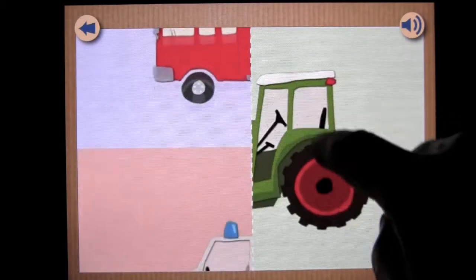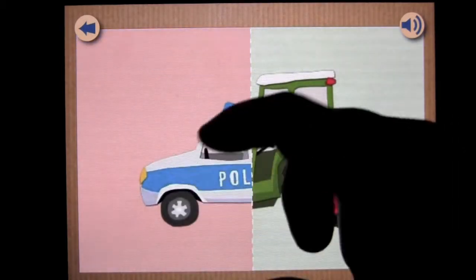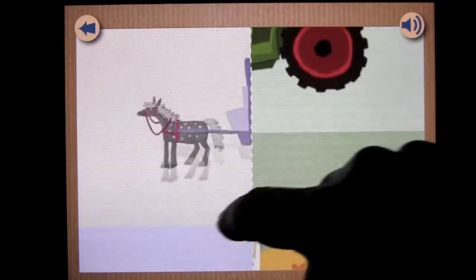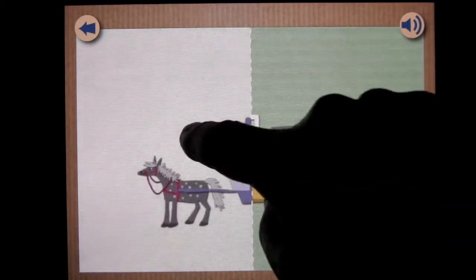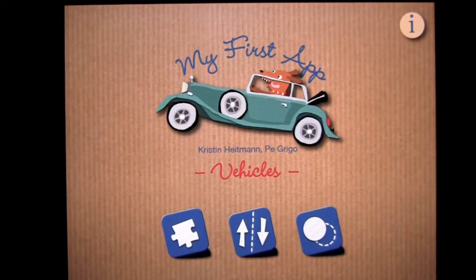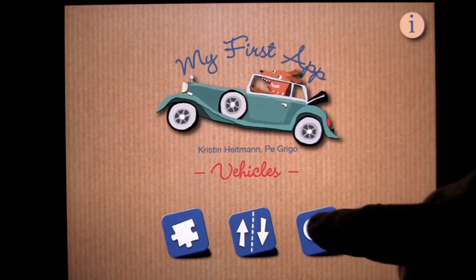You can get the idea of how you do that. You can scroll around — you don't have to do exactly what is shown; you can actually change it up and do what you want to match, or let your child match what they would like to match. Head back out to the last game, which is going to be the pinball game.